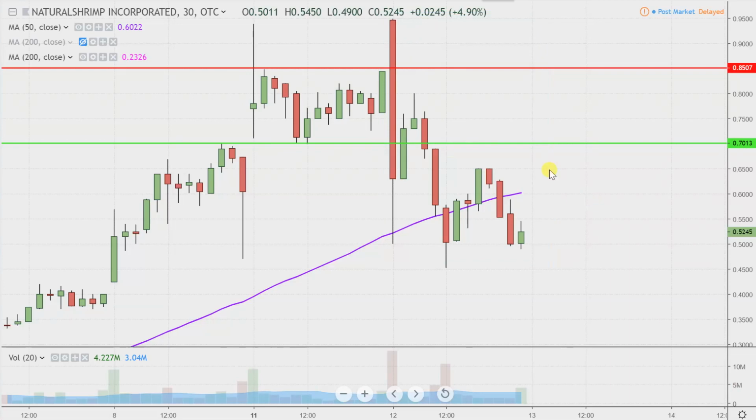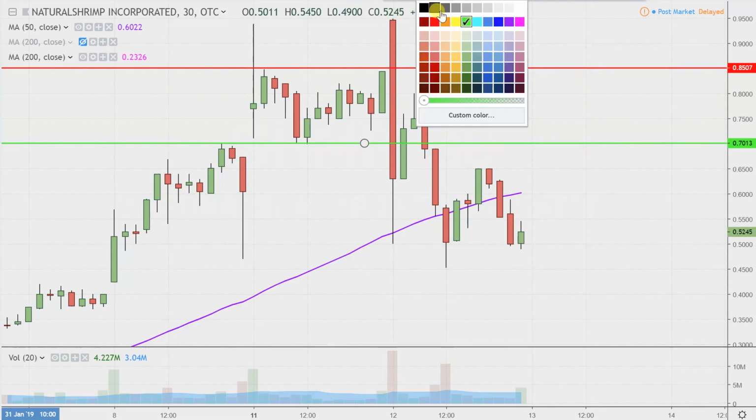Did this analysis on Monday, so that is where the green and red line annotations are coming from. And after today's price movement, certainly some updates need to be made. First update is based on a foundational rule in charting, which states when levels of support are broken and closed below, they do tend to act as resistance. So going into today, this level right here at 70 cents was a level of support, but now with the price down below it, that would be considered an area of resistance.